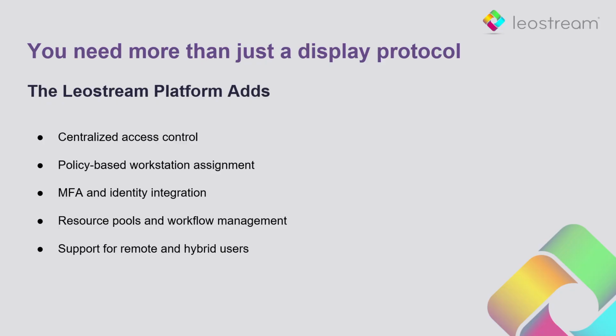One other thing that is obviously part of our platform is the Leostream Gateway. So that gives you the remote support. So if you have racked workstations and you have a floor of traders, for example, sitting on the trade floor, and they just need to do an RGS connection to the resources in the data center, they probably have clients on the same network so they can connect directly. But if those traders or other users go home and they need to connect to those racked workstations, that's where you need the Leostream Gateway to allow anywhere access for these hybrid users.